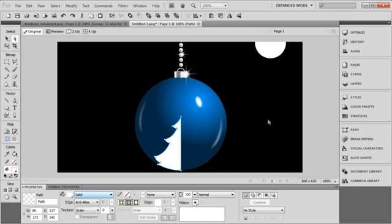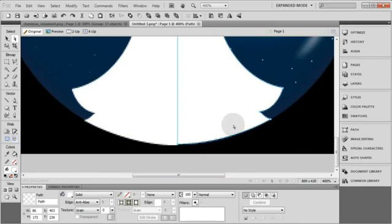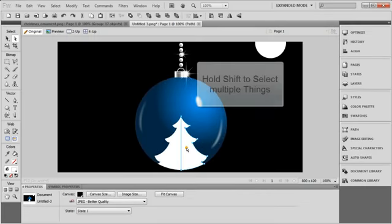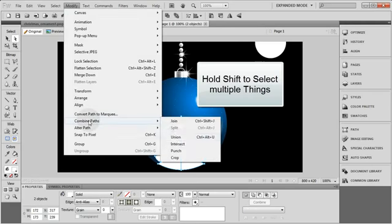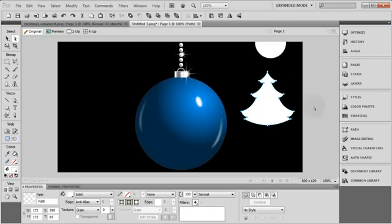Press Control C, Control V, flip the copy that you just put on horizontal, and if it's coming off the bottom, you can easily just move it up right there. That's perfect. Now let's select this and this, go to Modify, Combine Paths, and Union those to make it one piece. But don't move it, leave it right where it was.